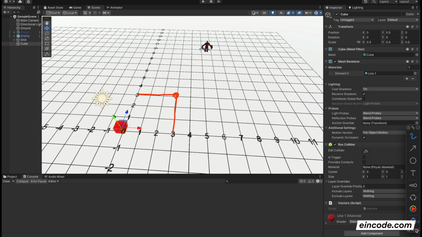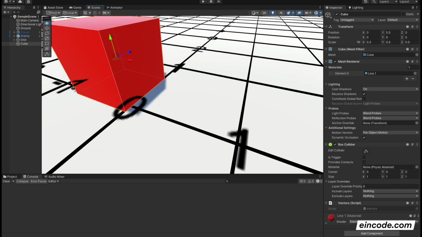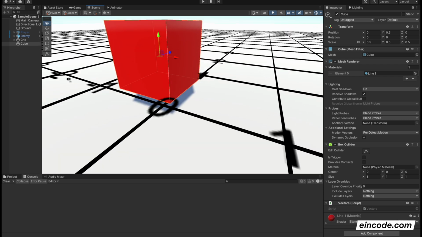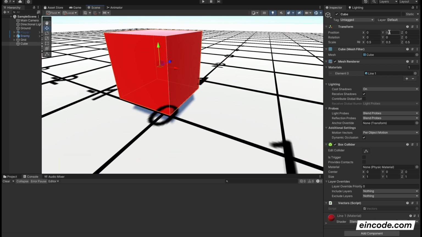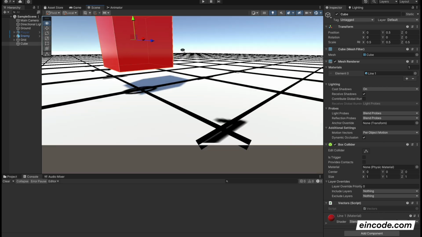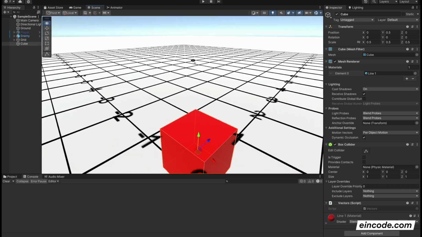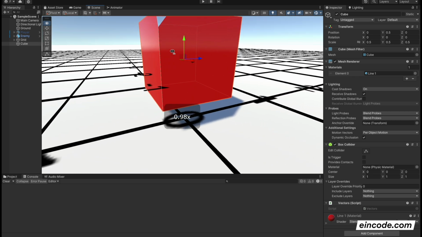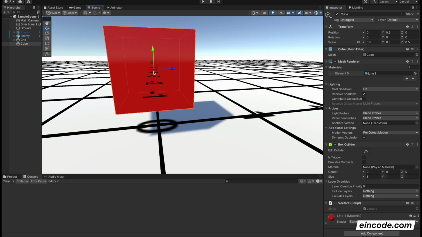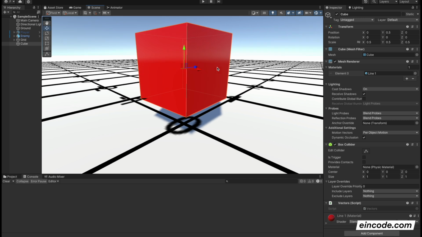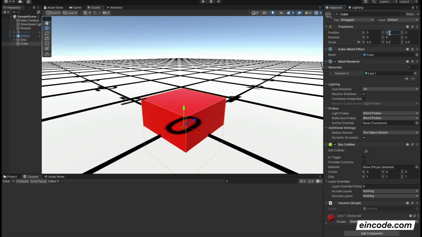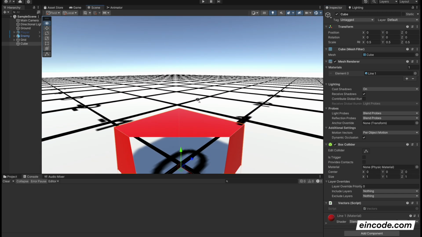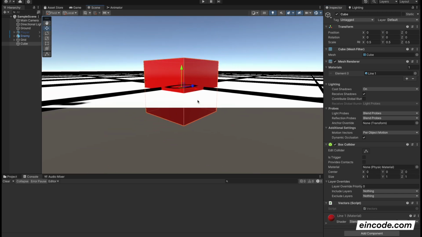I'll remove this part here, and when you look at the player here, the cube, I have assigned to the cube y of 0.5. Why did I assign 0.5? It's not directly touching the ground, as you see here, because the origin point of the cube is in the middle of the cube. You see here, this is the middle of the cube, and this point is attached to this coordinate 0.5. So when I move it to 0, the cube will be only halfway to the plane, because you see that the point is in the middle.